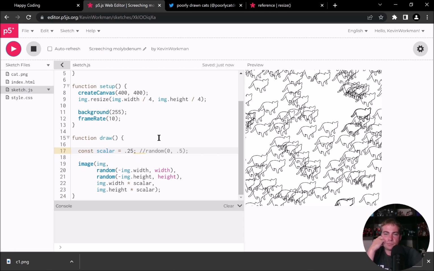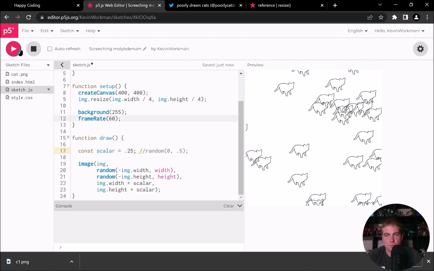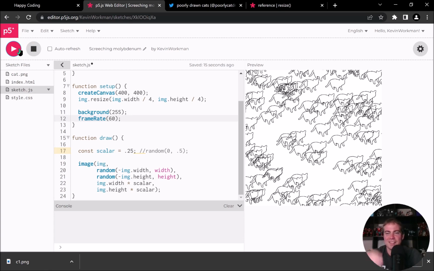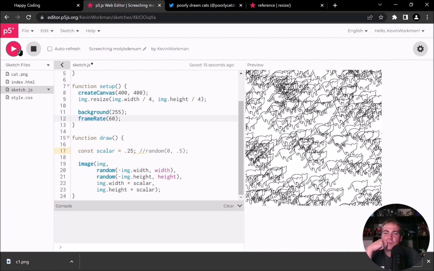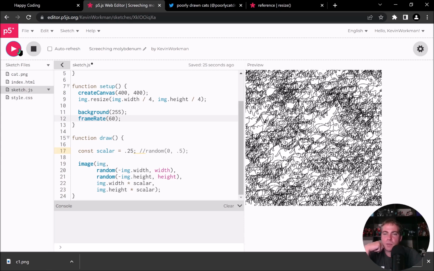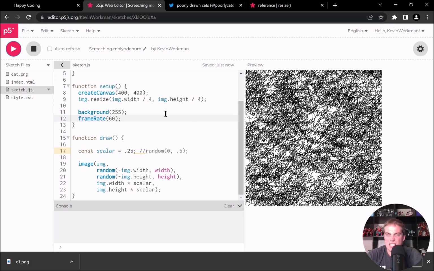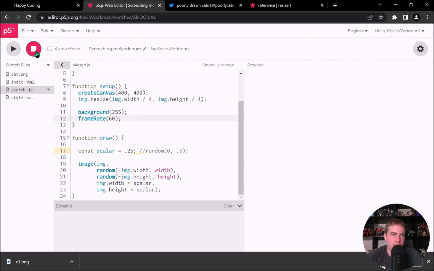I kind of want to see what this would look like with the full frame rate now. I could go either way, honestly. It's kind of cool, but it's also kind of simple.